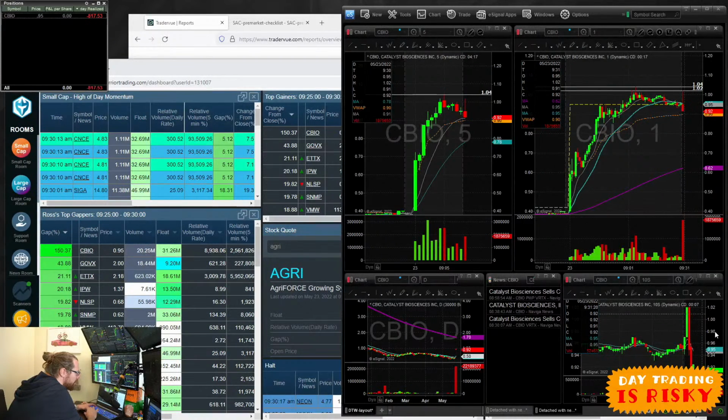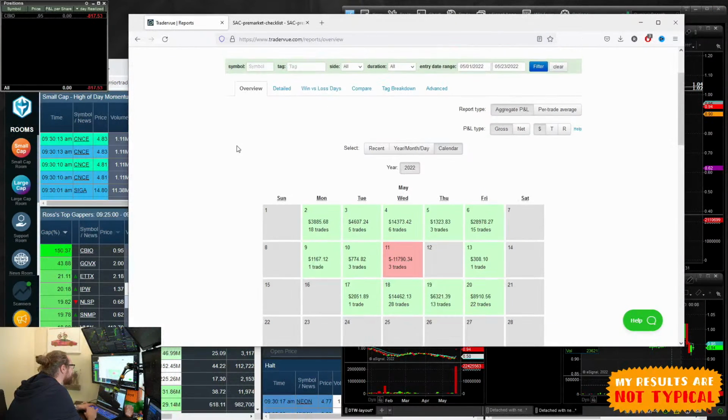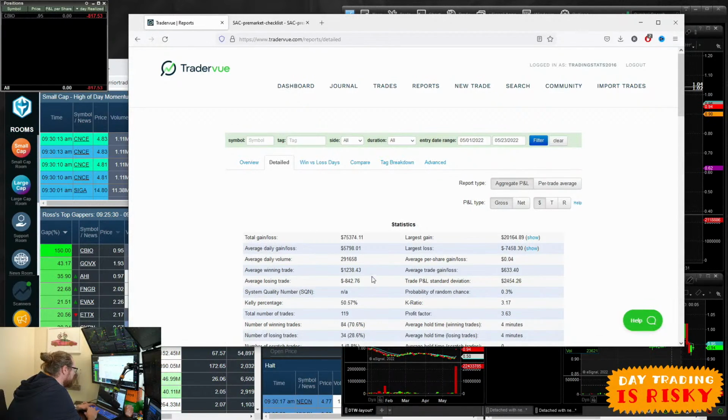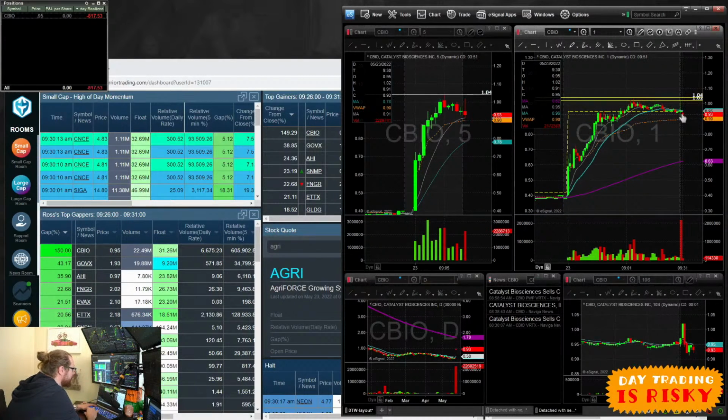It's a small loss. And, you know, one of the things that's important in a bear market is keeping those losses really tight. So you can see my average losers for this last month here have been about $842. So keeping the losses relatively small. The winners have been bigger, not today, but on average. And with that, CBIO, you know, that was the spot it needed to break. And it rolled over right there. It went into that trigger at 102, 103, 104, and then it rolled over.